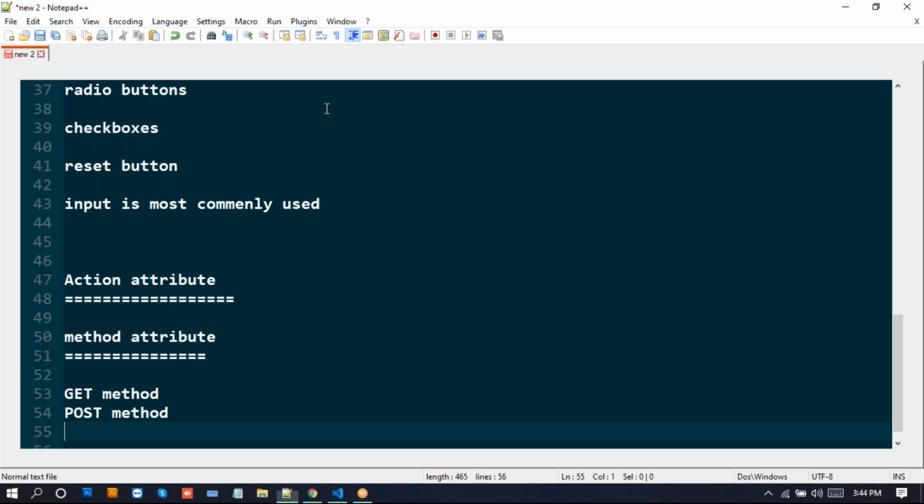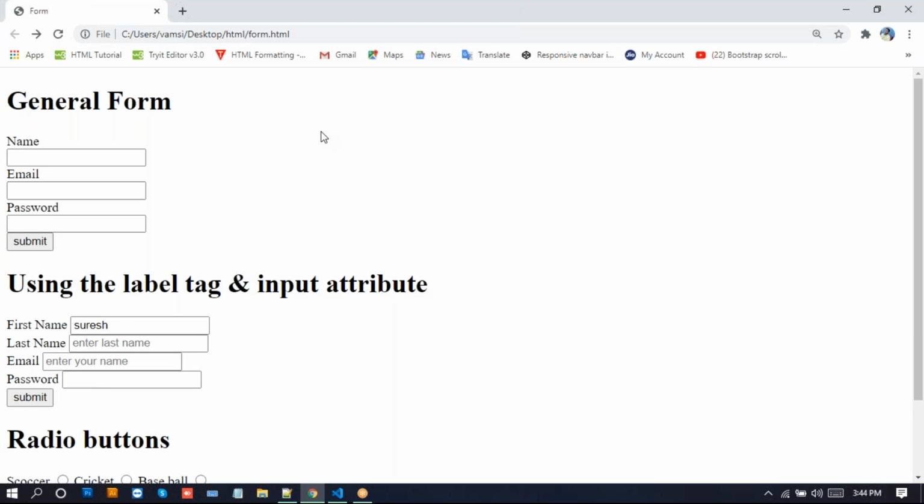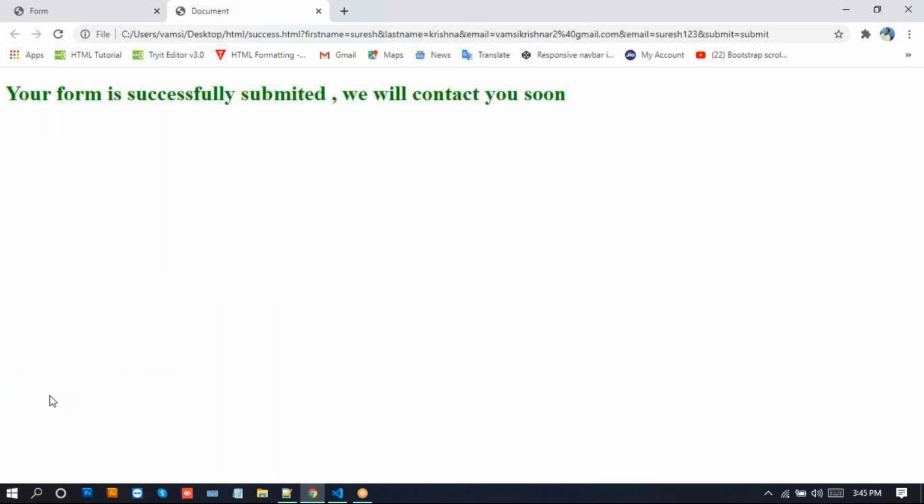Now go to the browser and reload this page. See, look at this one. If we enter Suresh, then a last name, some Gmail, and a password, and submit here. We submit this data.